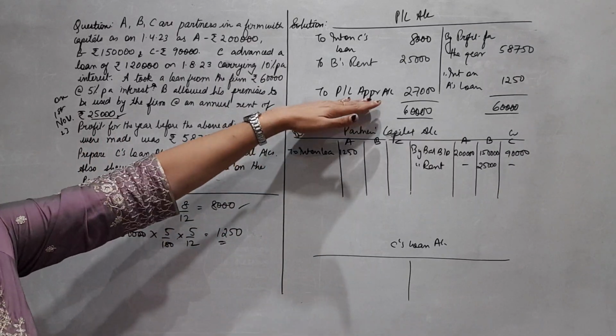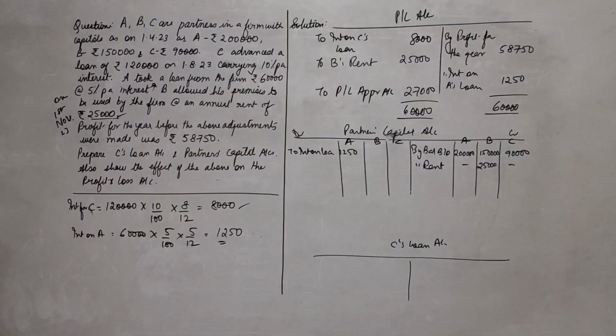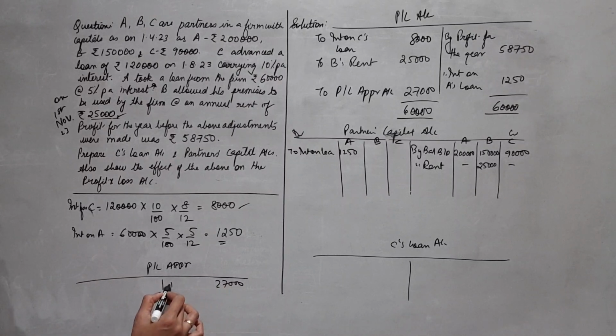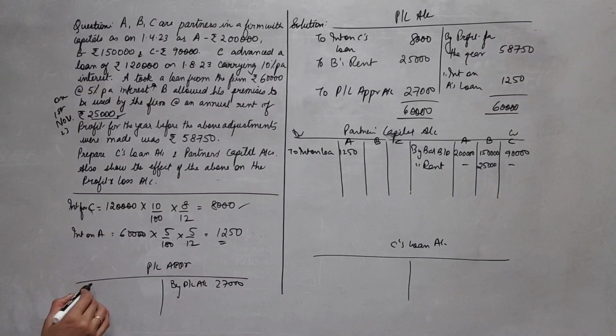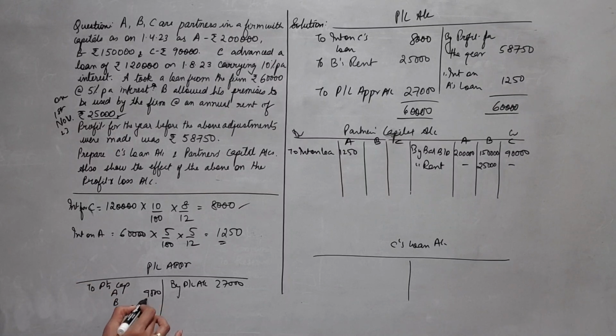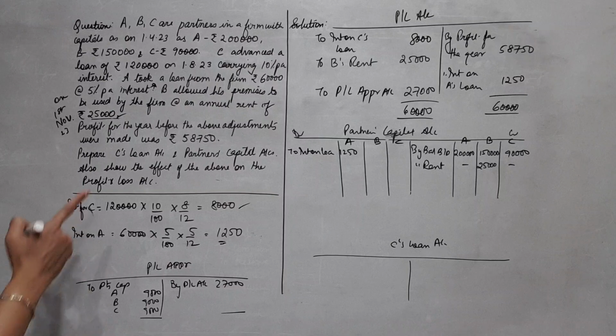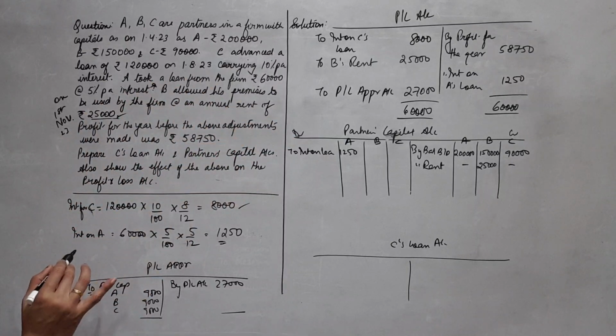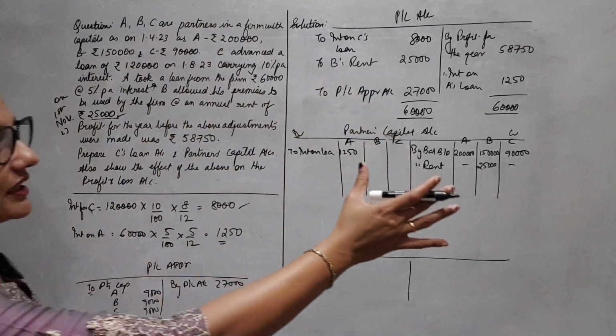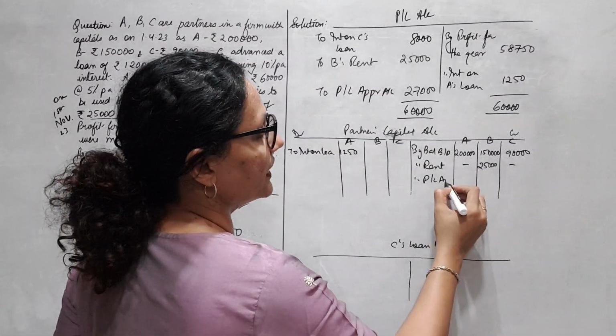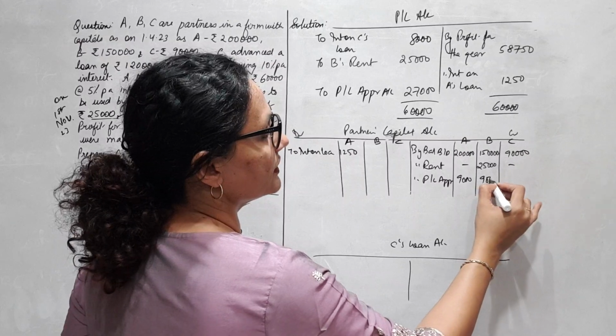Now this share of profit. PL appropriation account, if you can imagine. Yeah, this PL appropriation account, if it is shown here, this 27,000 is the available profit here. No other appropriation is given. This will be going to partners capitals A, B and C equal. So 27,000 divided by 3, 9,000, 9,000, 9,000 to each. So we are crediting to partners capital. Their share of profit should be coming on the credit side of partners capital. So PL appropriation 9,000 each.